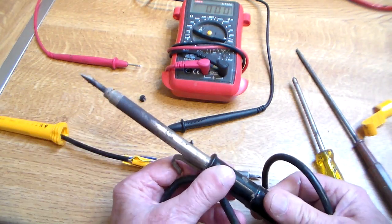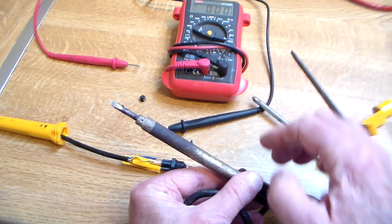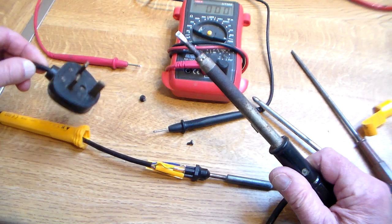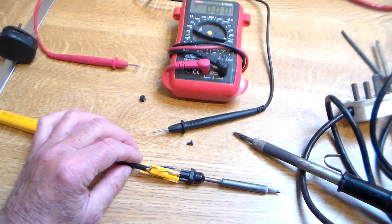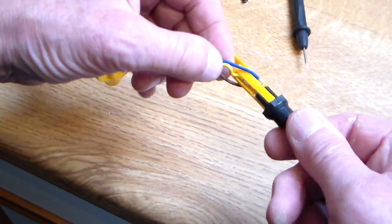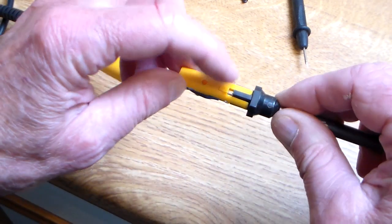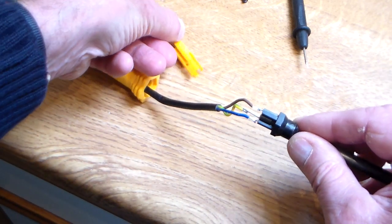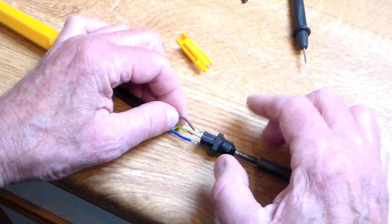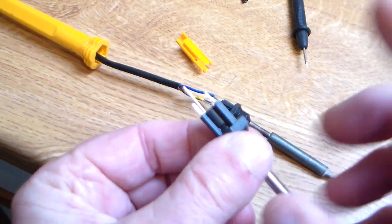Luckily enough I've got this beast of a thing — a bit crude, but with a gentle hand it's good enough to actually desolder these. So that's what I'm going to do next, obviously with it unplugged, and then desolder that and solder a new one on. Before I desolder it, one little thing — if you take all the wires and pull them down this way, using that little knob upwards, you can pull that off, which makes it a bit easier to do. And if you're really bothered about soldering them back in the wrong place, just desolder one at a time and re-solder one at a time.